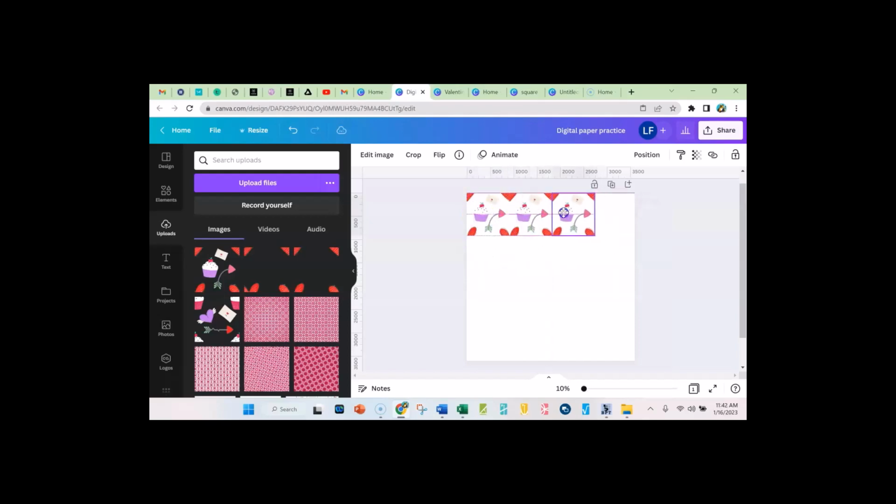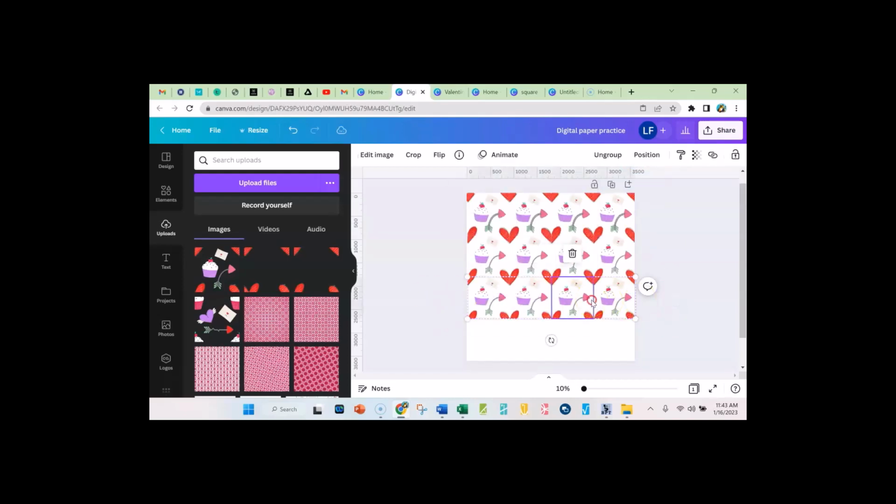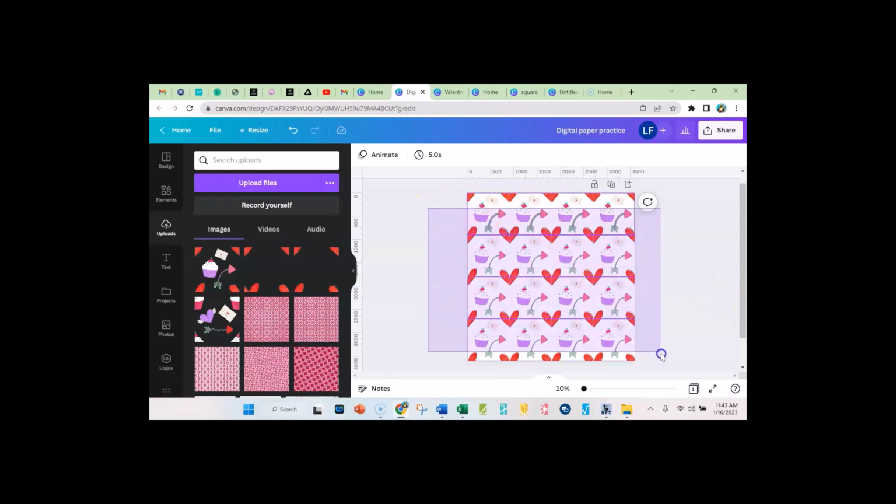And remember, I said it's going to take 4 across and 4 rows down, and I'm going to adjust this just slightly, and then I'm going to group it. Now it's outside the page, so I'm just going to do that so it fits. Oh, I want to copy, paste one more time, get it just lined up, and now you have your paper. Now what I would do, once I get it all lined up and it fits on the paper, I would group it. And I like to save these as transparent backgrounds.